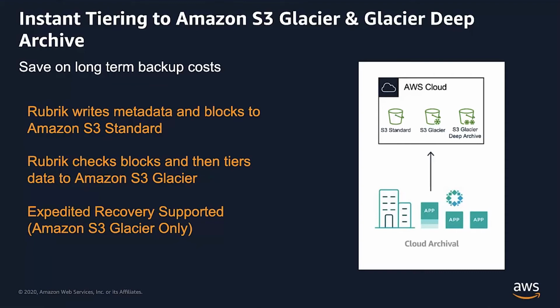So basically, as part of Rubrik's cloud archival feature, you can specify that you want your backups to be stored on either Glacier or Glacier Deep Archive. When you run your backups, they first land on S3 Standard, where Rubrik does some of its magic of verifying the data blocks and getting them ready to be stored, and then sends them off to Glacier or Glacier Deep Archive. The critical metadata for your backups is stored on S3 fast access tiers, which is S3 Standard, while backup blocks, which is the majority of your backup content, are actually pushed to the archive tiers. So you end up using a very small percentage of space on the fast access tier, but most of your backup data resides on the low cost archive tiers, giving you that cost advantage.